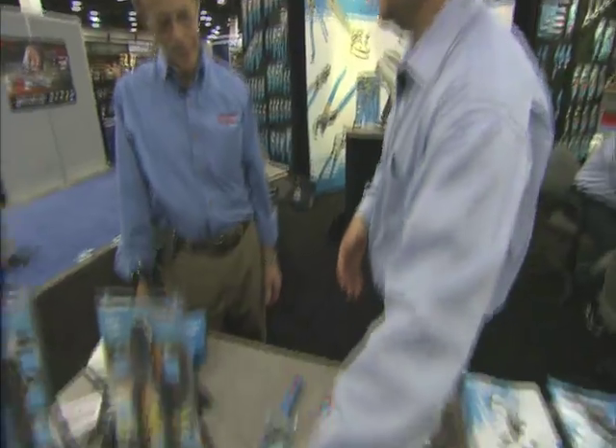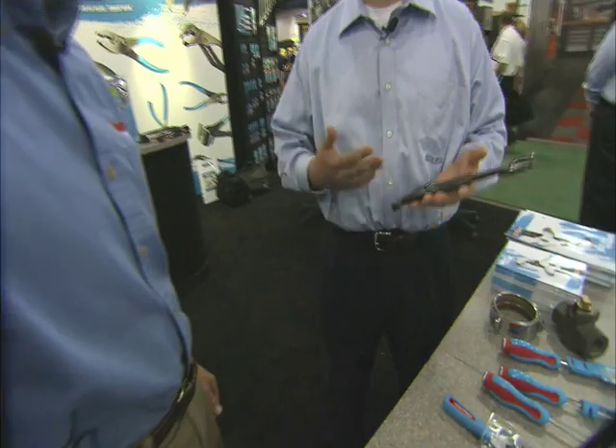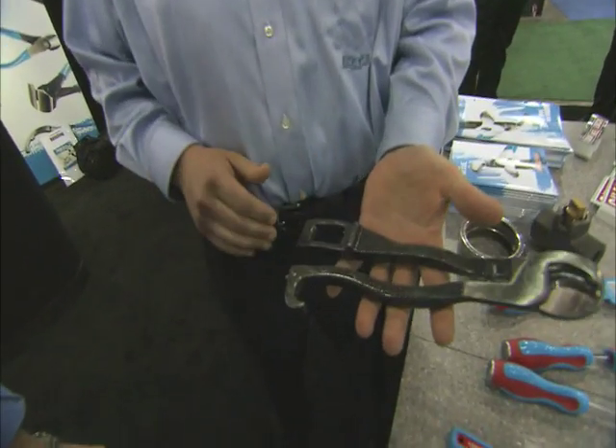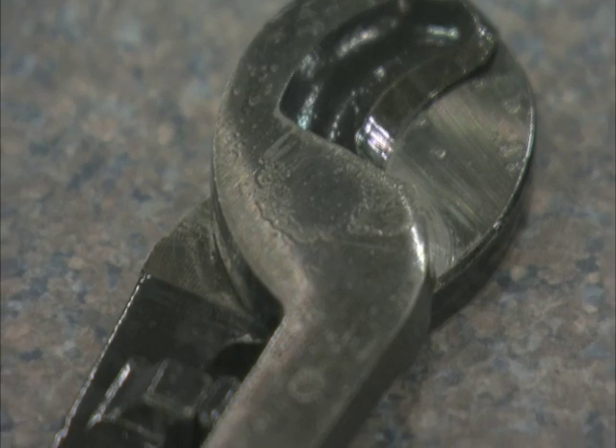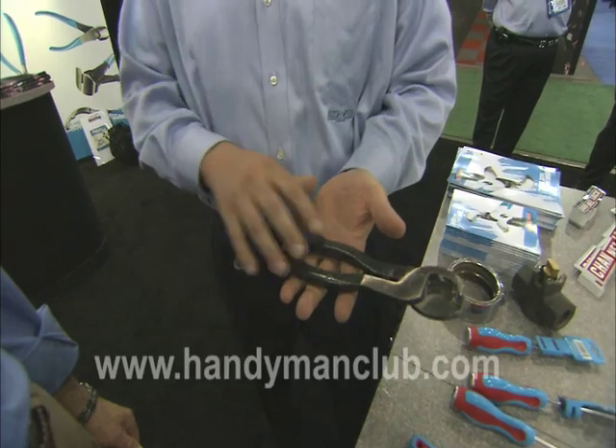What we have is a new rescue tool for firefighters. Generally, they carry a lot of tools and equipment and they're weighed down, so they need to multitask. Here we have the Channel Lock rescue tool. It has a cable cutter head. It's going to be forged out of a higher alloy steel than we're normally used to. This will give it more durability and the pry bar features, and will also give it a longer lasting cutting edge.